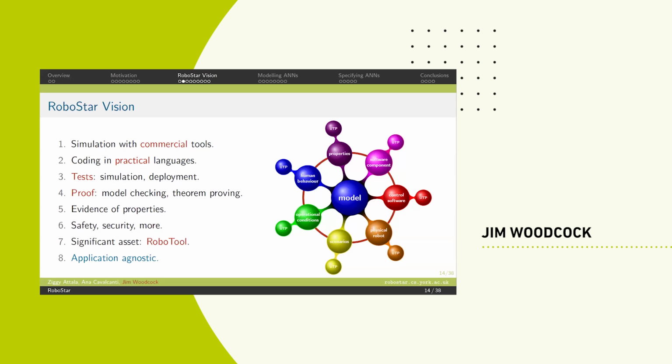And so we have a model-driven engineering approach. Everything's a model, whether it be the software components, control software, the physical robot, the scenarios for the robot, the operational conditions in the real environment for the robot, the interaction with human behavior, and the properties that we want the robotic system to have. All of these are models. They all have mathematical semantics, and all the ones that I've mentioned are different in nature.